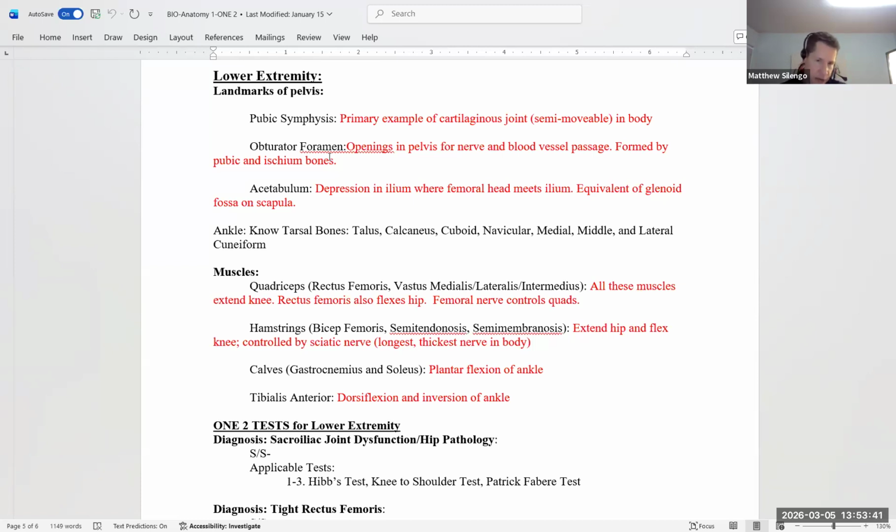Then, of course, we go down the femur. Again, not too much to say about the femur, because that's just very standard anatomy that will come up, of course, in your acupuncture channel studies. But just a quick reminder, at the proximal part of the femur, we have a greater and lesser trochanter. Those are some important landmarks on the femur. At the distal part of the femur, we have a medial and lateral epicondyle, just like the humerus.